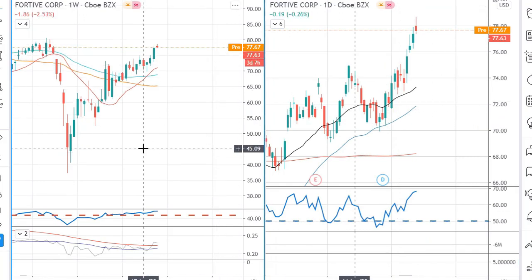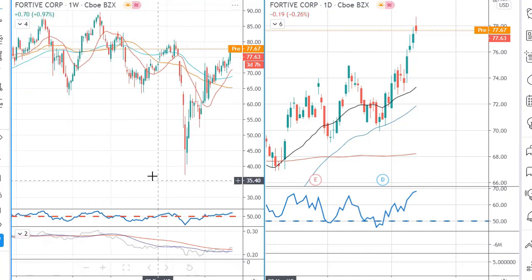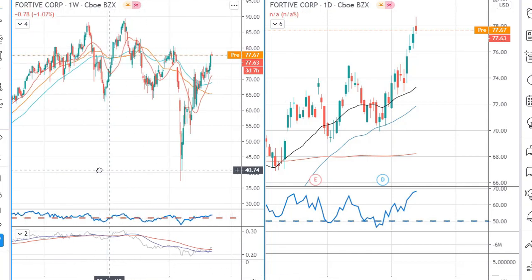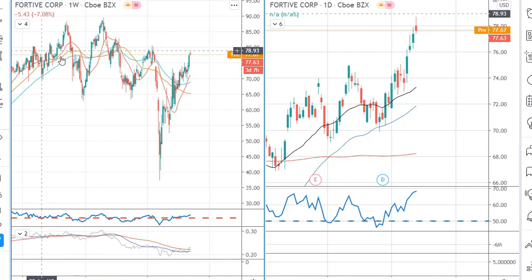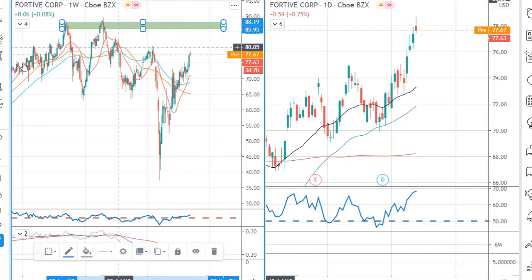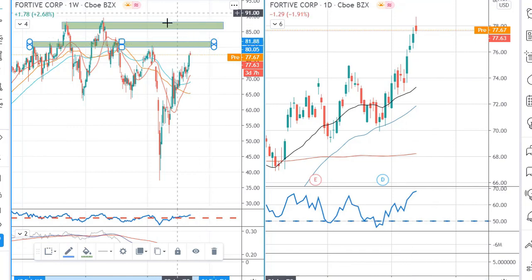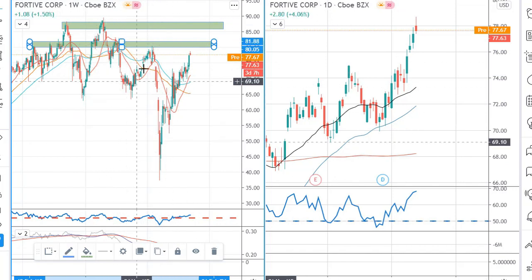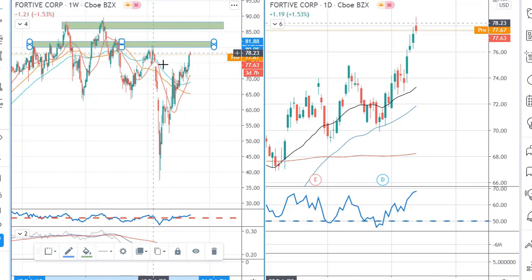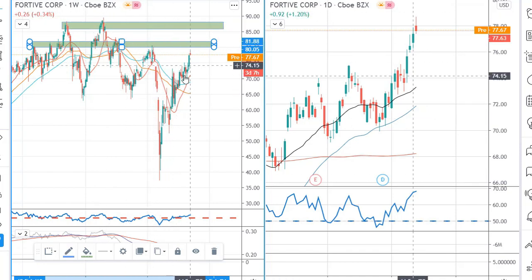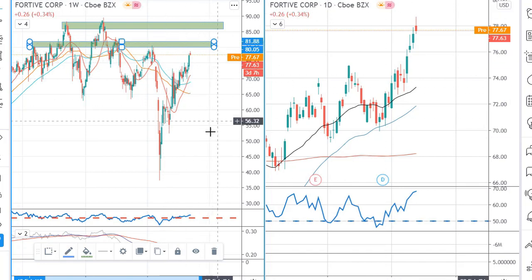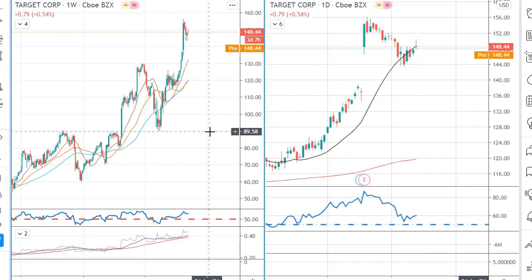Fortive here, also a stock moving up, have a bit of a troublesome area here. As you can see, I don't like areas like this. You can simply draw about 1 million different resistance areas here, and every one of them might come through, but it really has to struggle to get through all of this. And before the big breakdown here, in the spring with the virus and the crisis, it was actually already starting to make lower tops on a weekly chart, and that is definitely not something I like. So right now, Fortive, no, out.